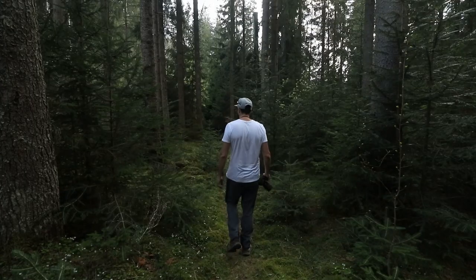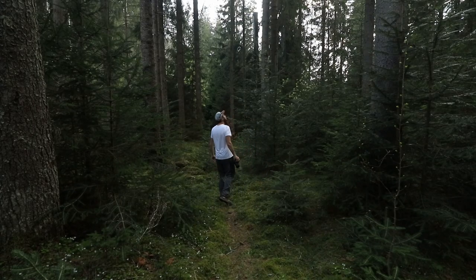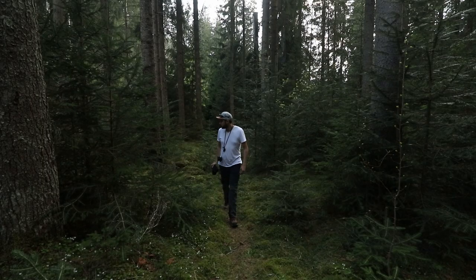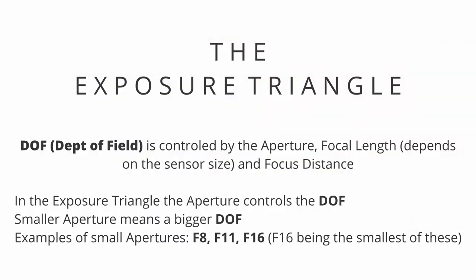The second thing that you're going to adjust is the aperture, because it doesn't matter if you're photographing handheld or from a tripod, you want your subject to be in focus. This is also related to the place where you're putting the focus, so it's also related to the focal length. There are a lot of things going on when you're setting an exposure, but let's keep it simple for now. You need to have a depth of field that is big enough for the viewer to understand the image.